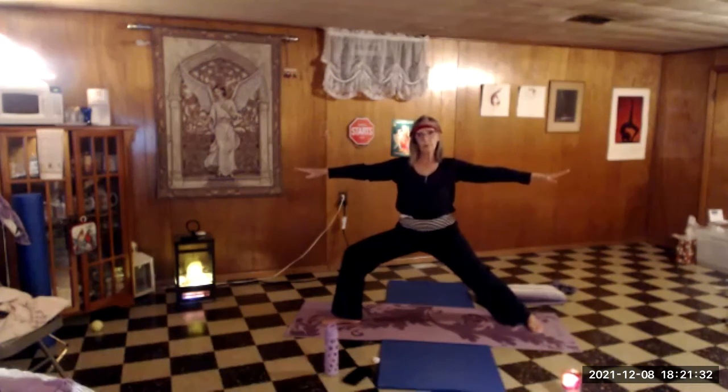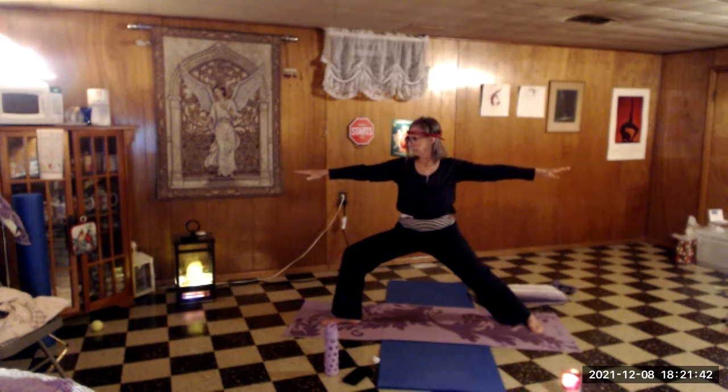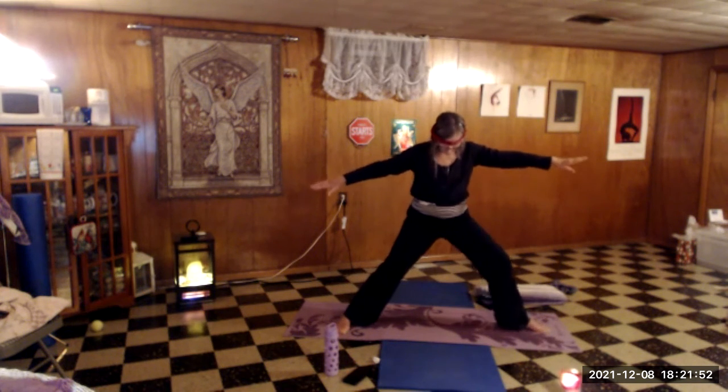See if you can go deeper into your pose. We do want to press the hip down and back. Just a reminder. Press down in both feet. Pull back from your warrior. And we'll switch to the other side.